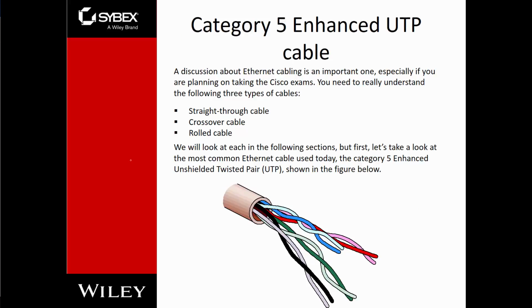Because we're talking about some basic material, we also have to talk about Cat5e and some UTP. There are 3 types of cables: a straight through, a crossover, and a rollover. A straight through is used between most devices. A crossover is used for common devices. So a crossover is used switch to switch, router to router, PC to PC, PC to router. Those are all common devices or like devices.